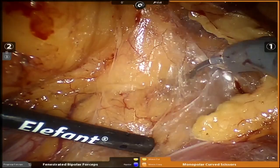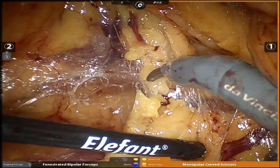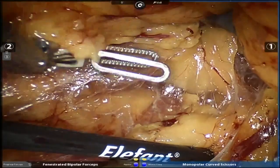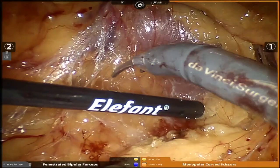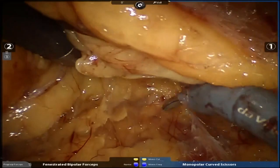So the Xi is very nice, but I did most of my retroperitoneal partials early on. We started actually with a standard system. Actually, before the da Vinci Si was available, we were able to do the retroperitoneal approach with a standard. So you don't need the Xi, but it's much nicer. But you can create this space. And with getting the arms in the proper position, you can do this operation with pretty much any robot. But the Xi clearly has advantages.